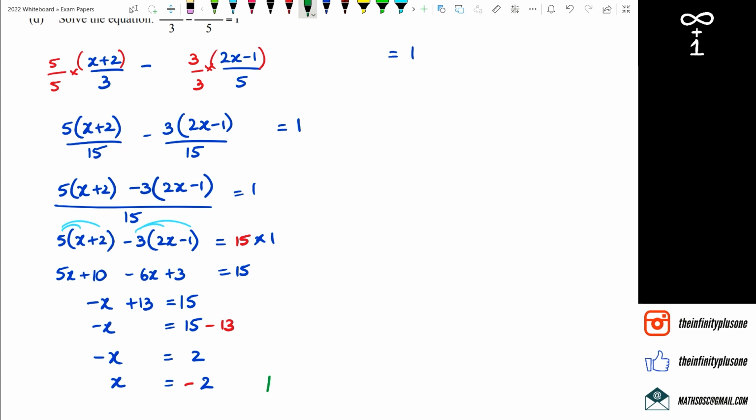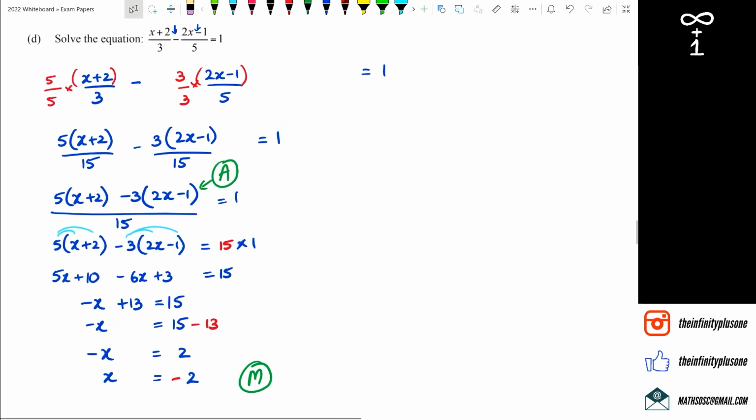Grades-wise, this question is worth a merit. For achieved, correct arrangement for both numerators does not need to be expanded or simplified. Oh, wow, really? So getting to that point can actually get you an achieved. All we're really doing is cross-multiplying and putting it with the same denominator. And of course, if you stuff up your answer but show the correct working, you could also get an achieved for that as well.